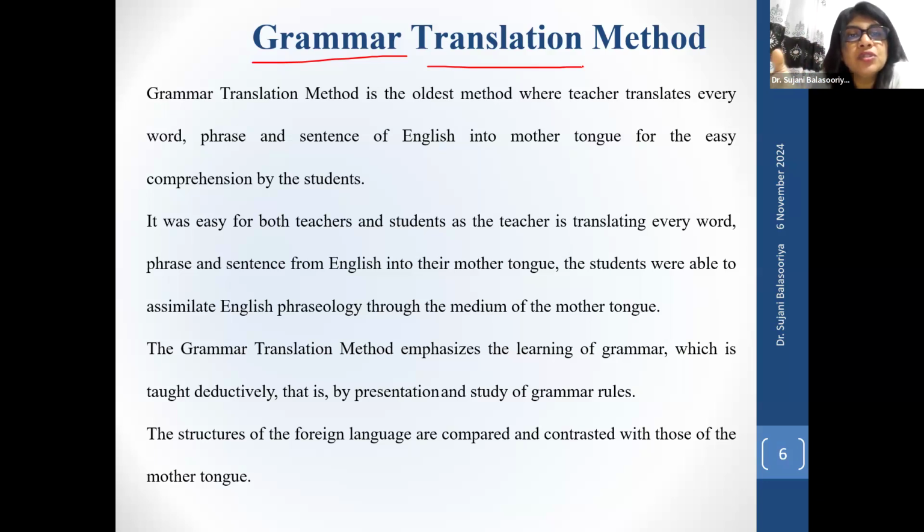When the teacher uses GTM to teach the English language, that teacher gives prominence to teaching grammatical rules, grammatical structures. Okay? That is the focus of the teacher. And the teacher wants the learners to learn the grammar structures of the target language, here the English language, very clearly and accurately. Okay, that is one aspect.